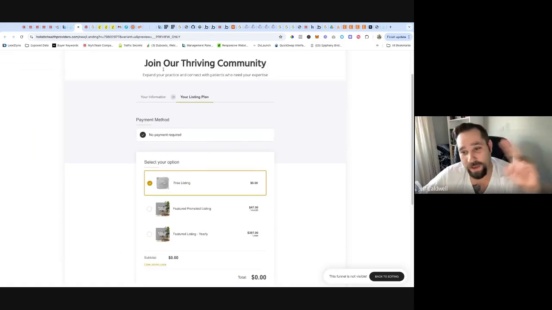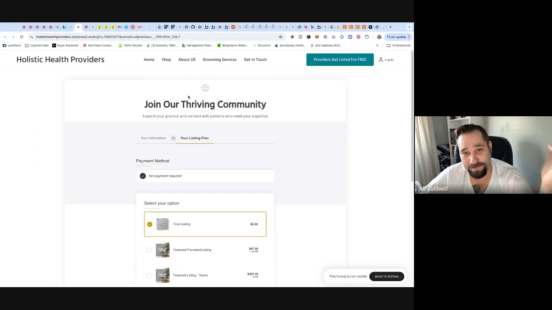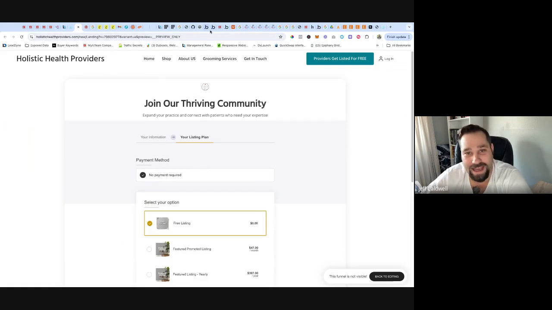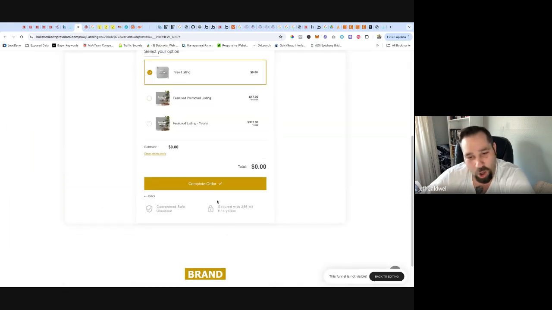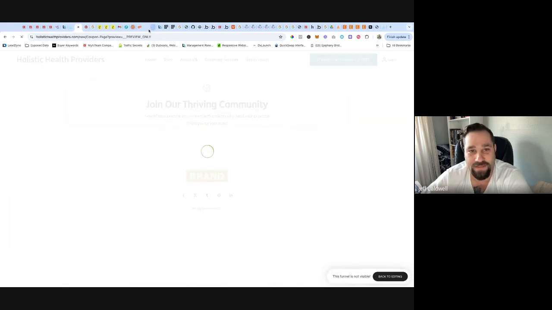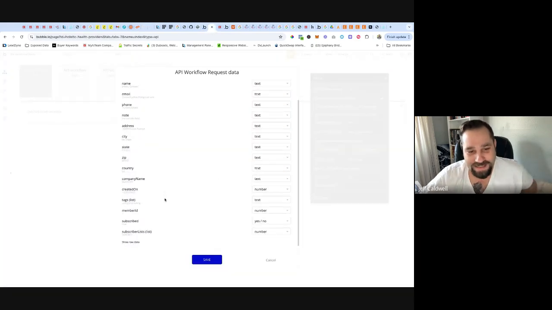So essentially all we have to do to set this whole directory up is switch out some information for whatever business we want to add to our directory, and then connect it to Bubble, this database right here. And essentially all of it will be mapped. I'll hit complete order, and it'll send that data over here, and now this maps the entire thing.